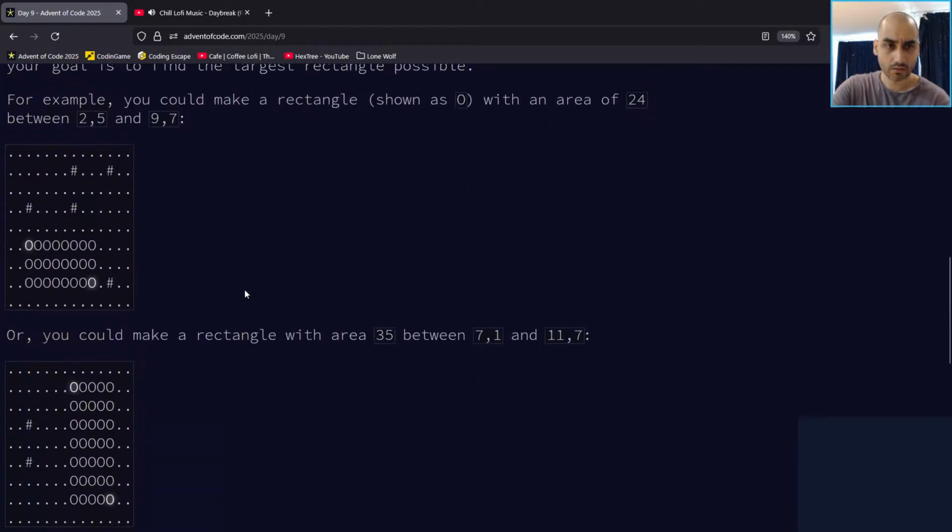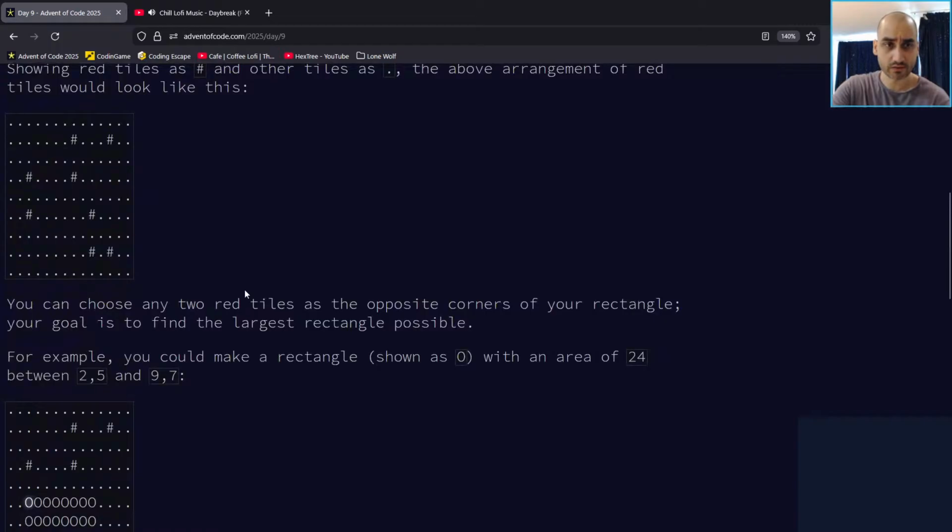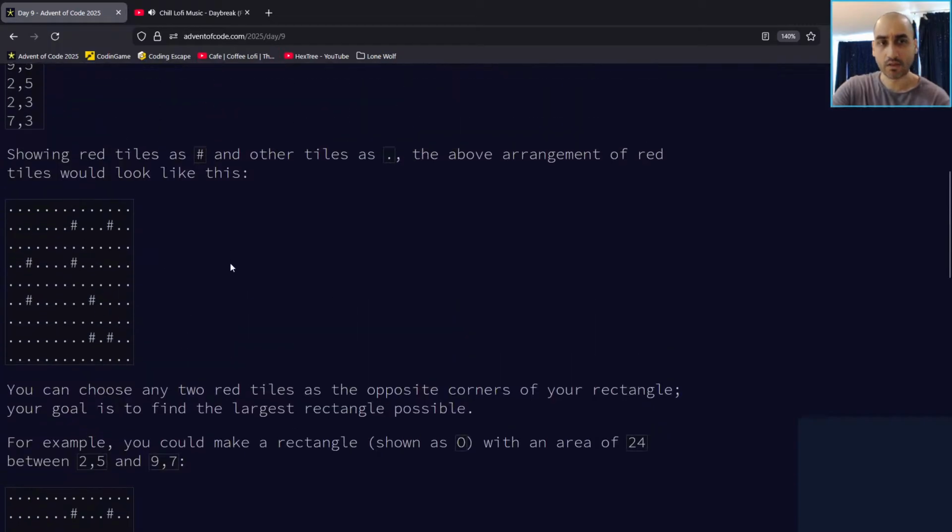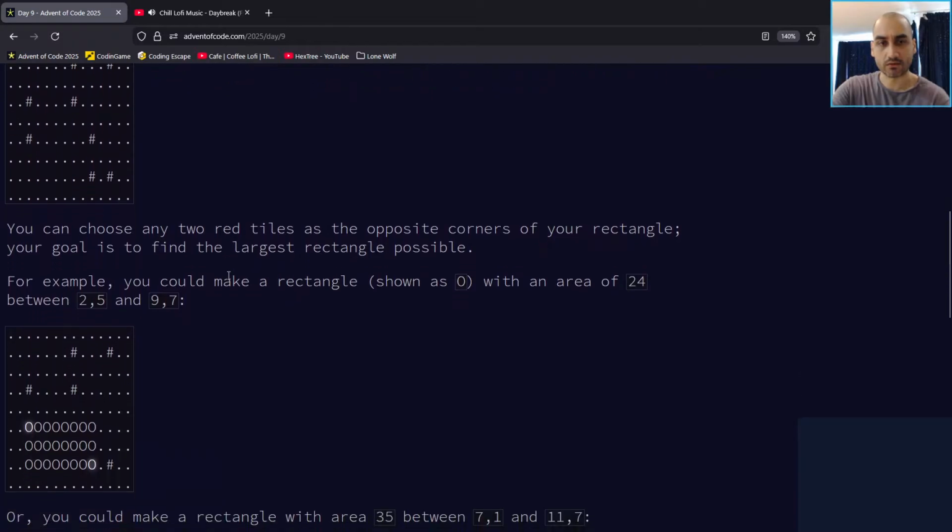Okay. We're choosing 2 red tiles amongst all the pairs of red tiles. We want the largest rectangle.